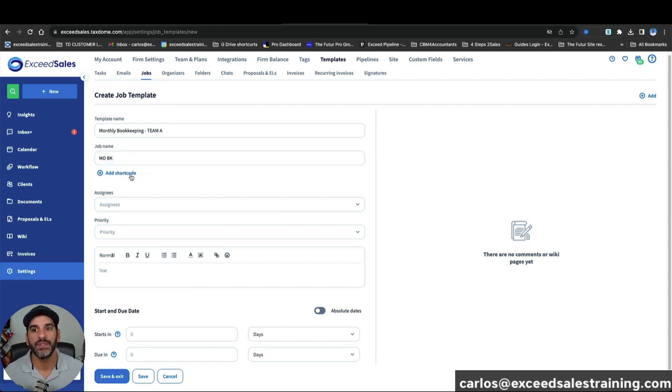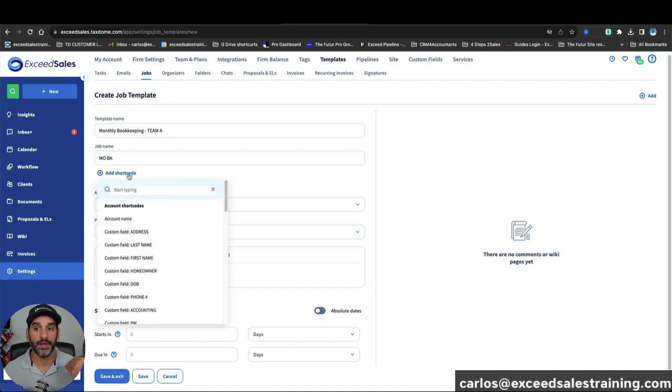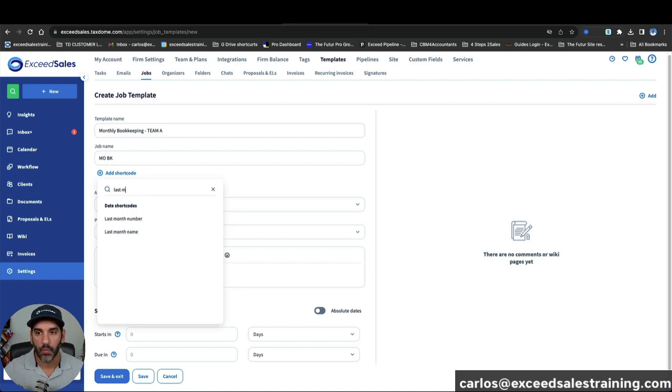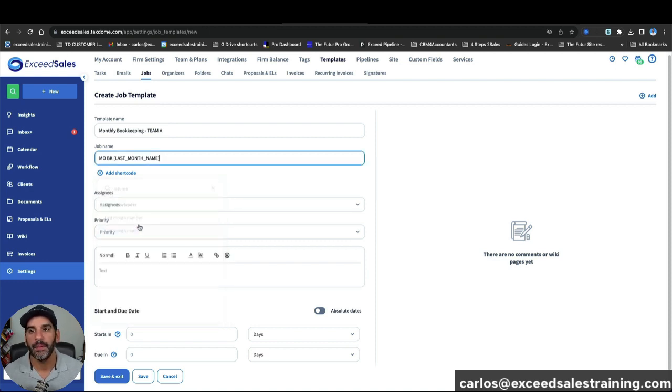And what's really nice is you could also short code the time period. So if we are in the month of October and I'm going to add the job for this month, I am clearly doing bookkeeping for the last month. So what I can do here is say, I'm going to focus on monthly bookkeeping for the last month. And I could also indicate that it's going to be a team A job.